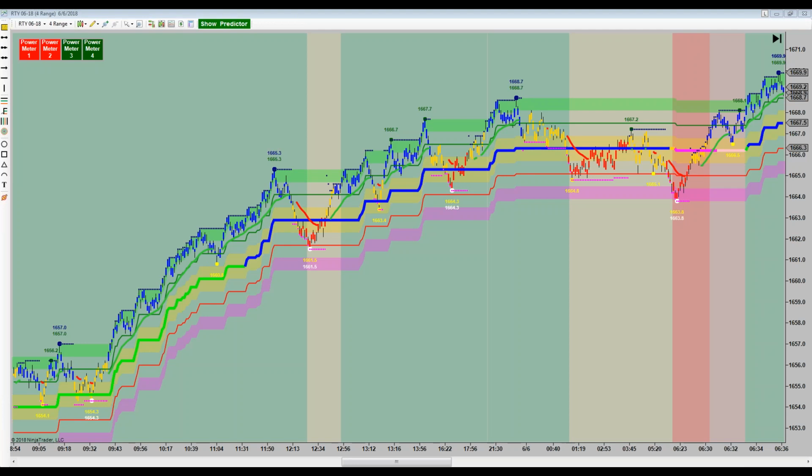You would draw support and resistance lines every single day. If there's one thing you take away from tonight, the most important disciplinary thing when you fire up your charts in the morning and you pick your chosen instrument that you're going to trade for that day, is you've got to draw support and resistance lines. It is absolutely critical, because all your decision making is going to come from that.